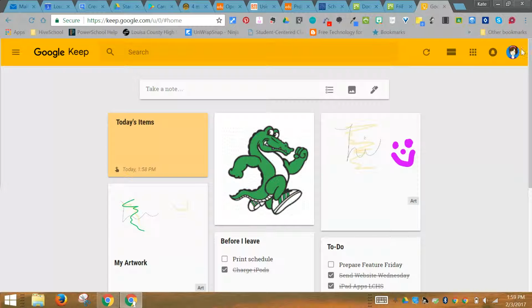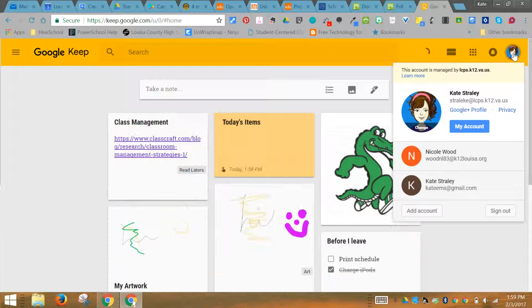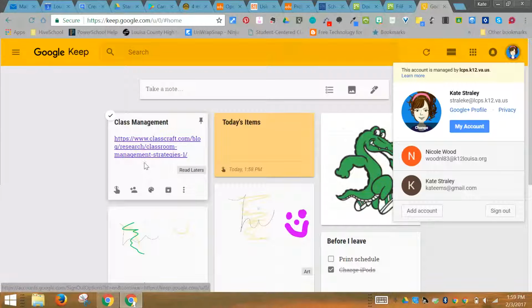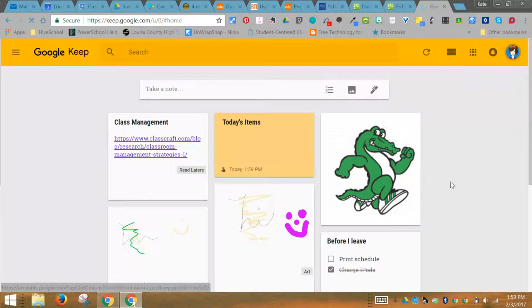Okay, so let me just quickly flip over to my personal account. If you've logged in two different accounts, okay. This is really scattered, but there's the link that I just sent. You can see it's in my read laters. So it did pop up. It was just a little bit of a lag. There was like a 2-minute lag earlier today when I tried to do it. All right, so I'm going to flip to my personal account.